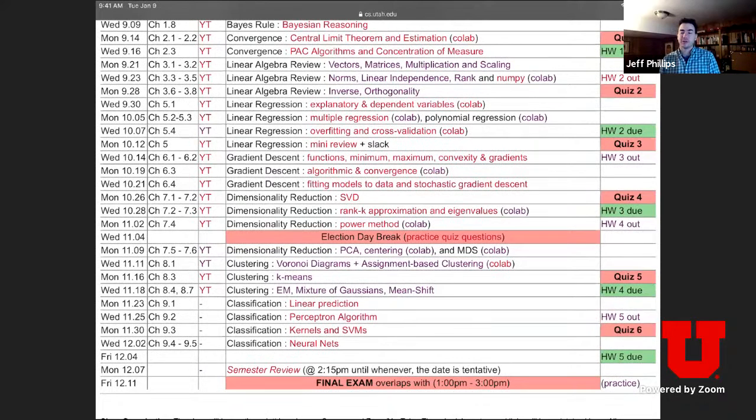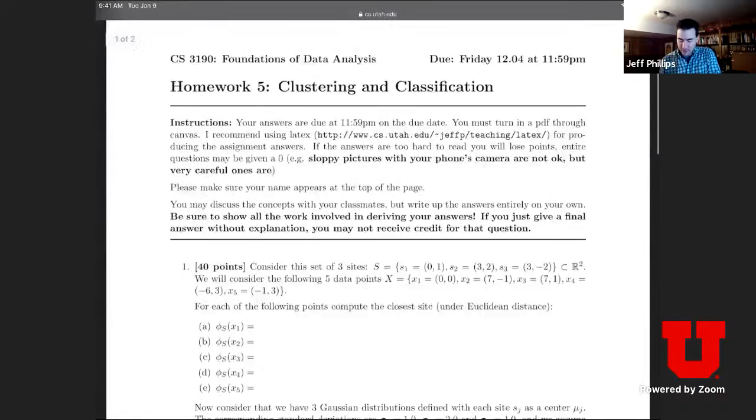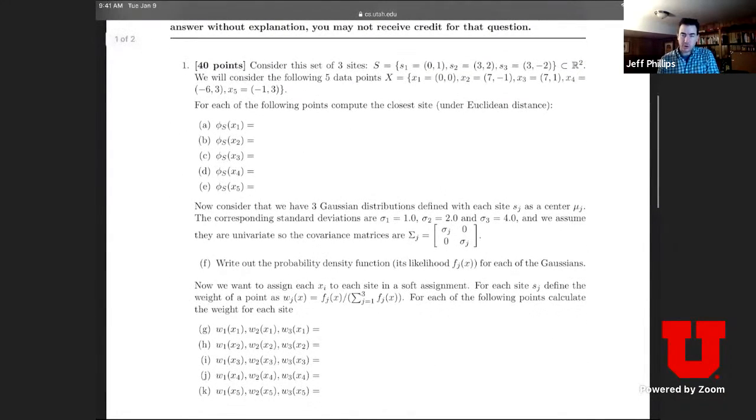Homework 5 is now posted. We posted that around last Friday or Saturday. I quietly posted it, but it should be up there now. This will not require any Python. The first question you might decide to answer with Python, but it's not needed.